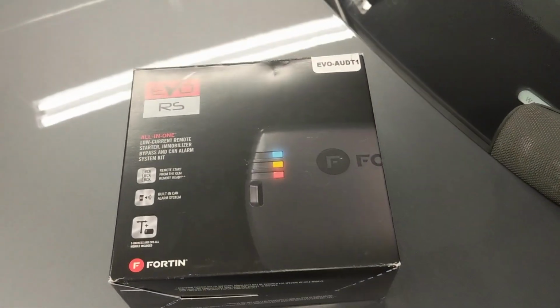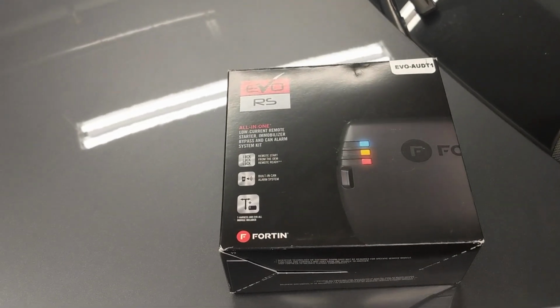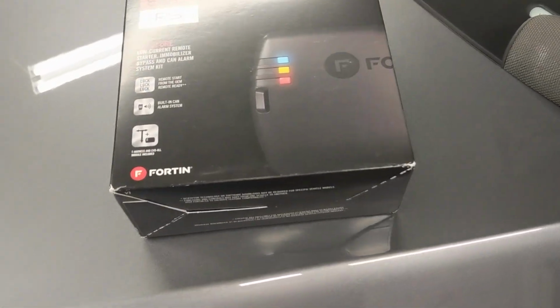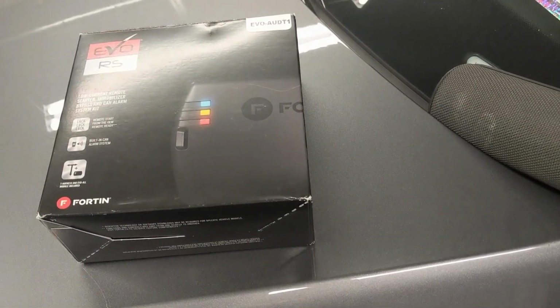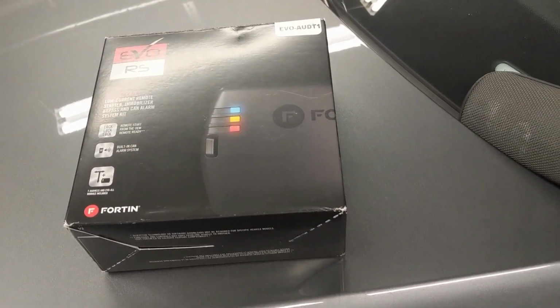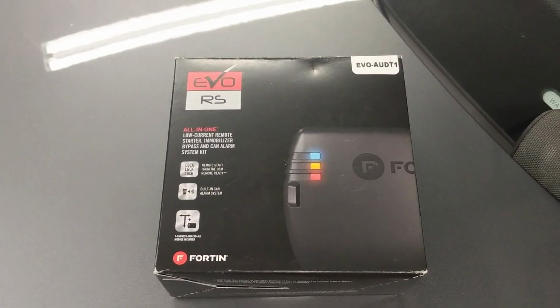In order to install it yourself, you need to have a flash link updater that Fortin sells, and you download their software. You need to have a Windows PC, and you can put the latest firmware, program it exactly how you want, whether you want it to be a remote start with alarm, and there's a ton of different options that you can select, but you need to have the other piece as well.